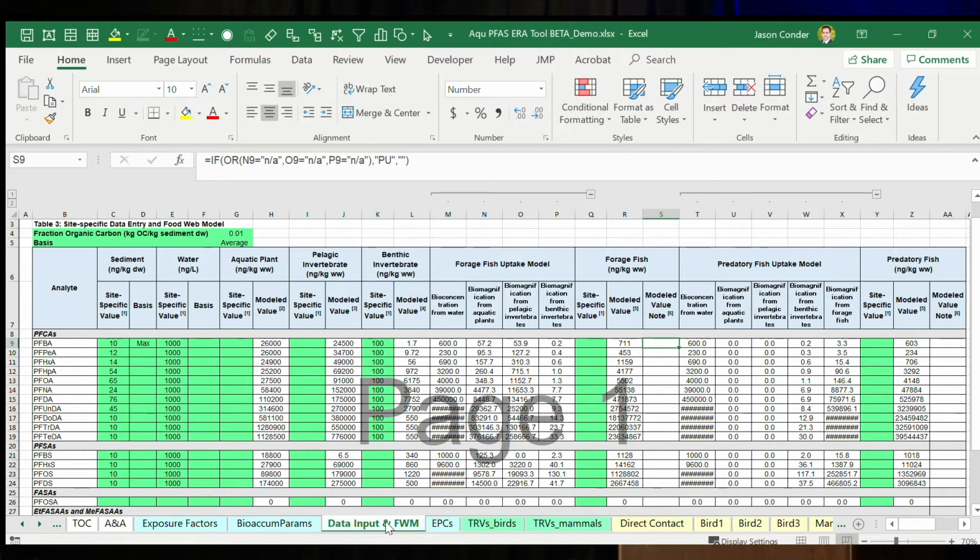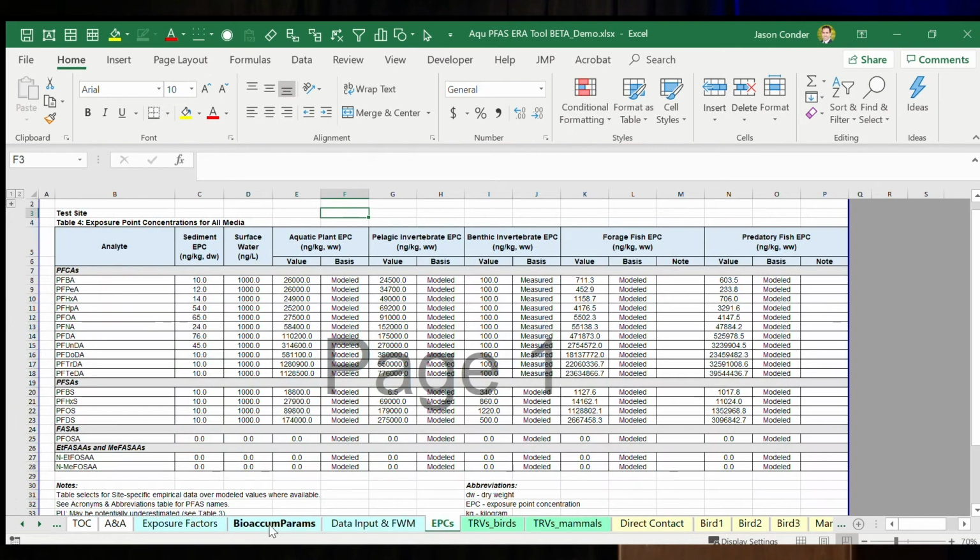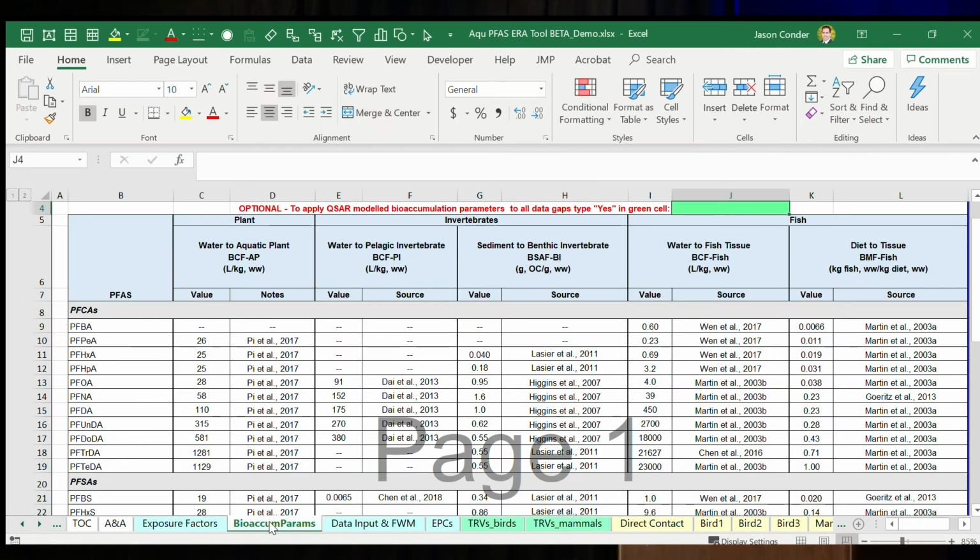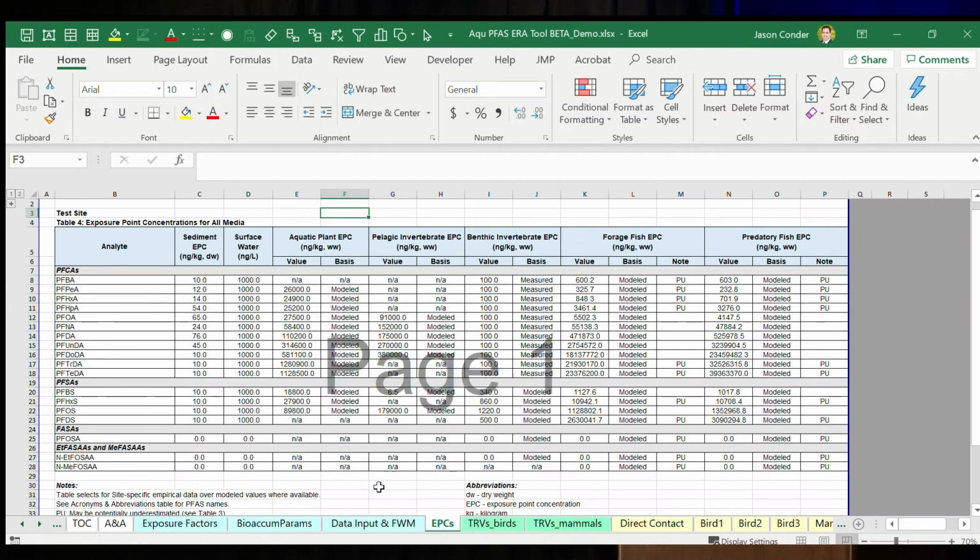So when you go to discuss this with your stakeholders, if you've decided you didn't want to apply those surrogate values, you can say, here's where these values may be underestimated. It's because we didn't have these parameters for this component of the food web. And those values are also carried forward in the EPC tab as well. So you can see here our modeled values for forage fish and predatory fish. Because we were missing some of those bioaccumulation parameters, they're potentially underestimated.